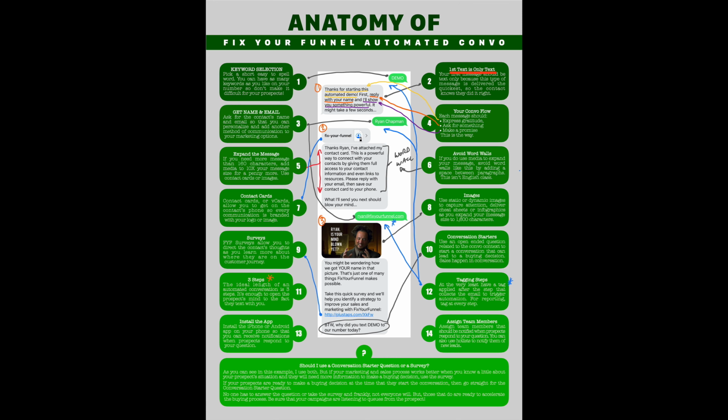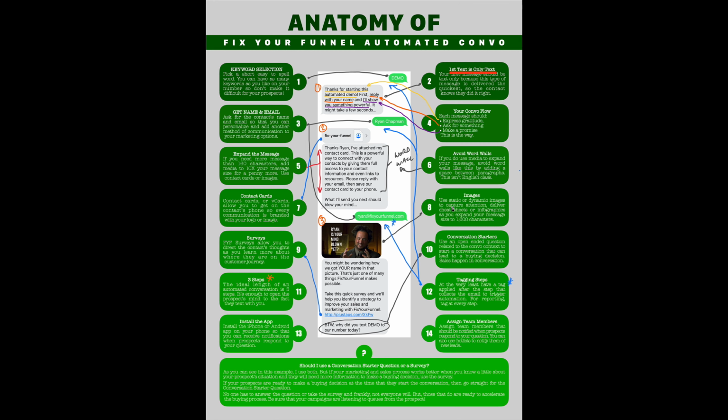While I'm more of a direct response marketer, I'm not going to pass any opportunity to brand. I'm going to keep that in mind and make sure that's included. So you do the same. Include a contact card when you need to expand to over 160 characters in a single text message in your automated conversation. Okay, next is images.